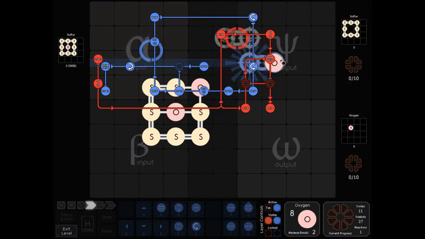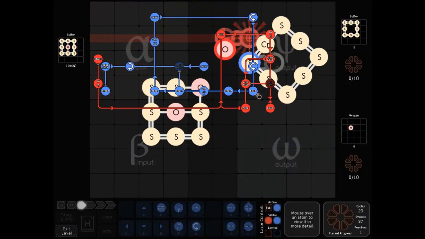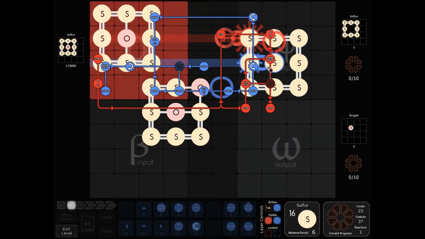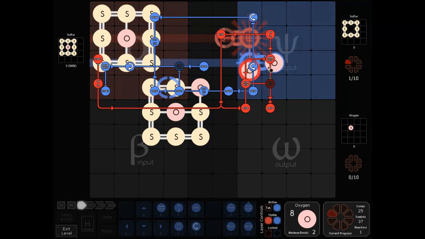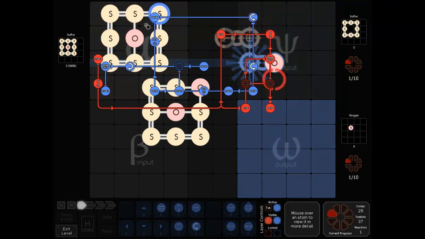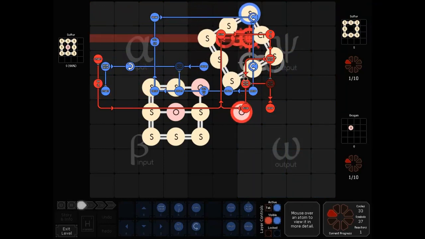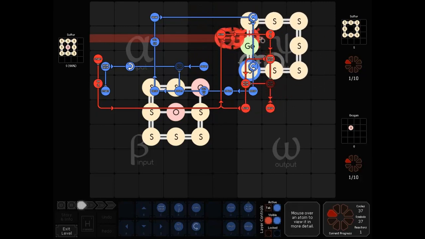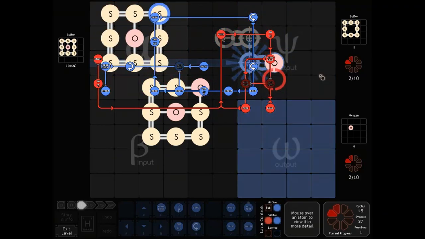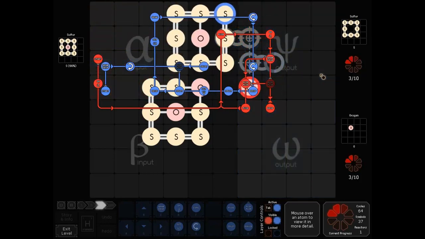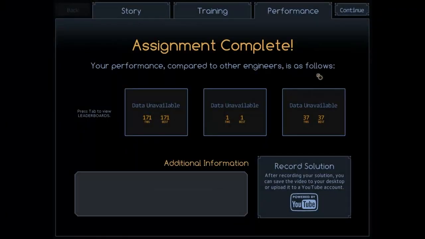This was submitted by Cairn. There's one thing I really like that he does right here. He drops the box right on the splitter, grabs the catalyst at him, and then outputs the big box. So that way, while blue is heading back to grab the next input, red can go around and regenerate the catalyst without having to worry about colliding into the big sulfur ring. I thought that was pretty cool. I guess under 200 cycles.